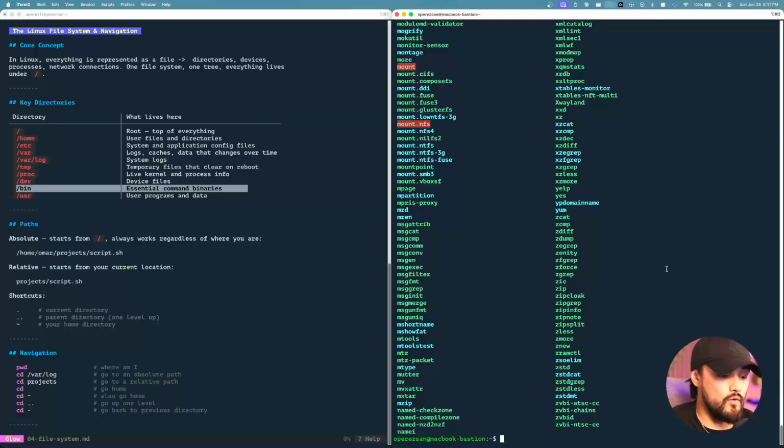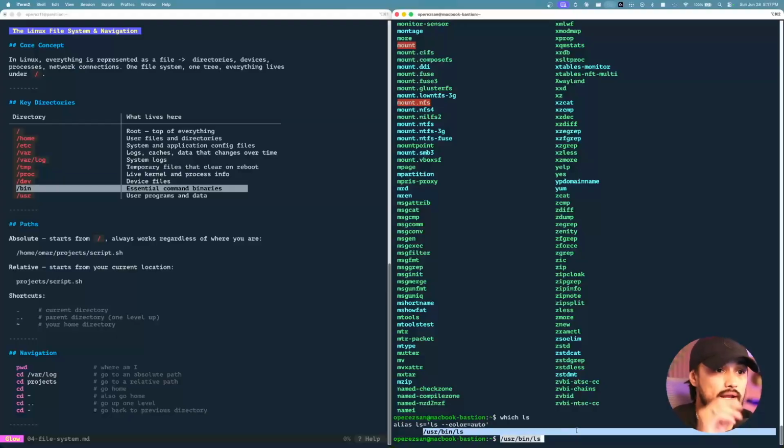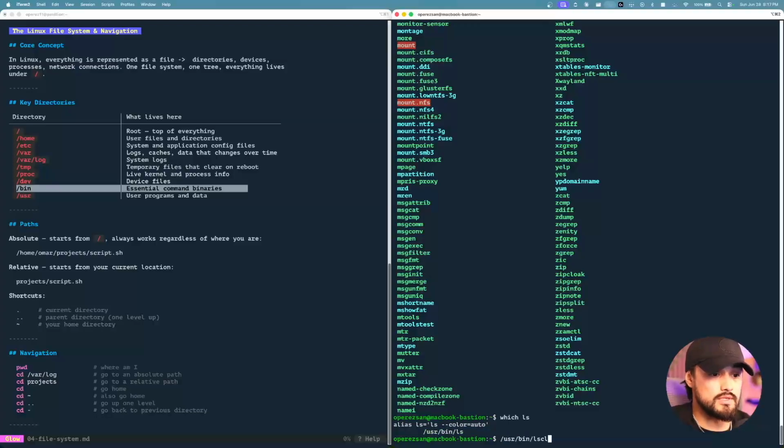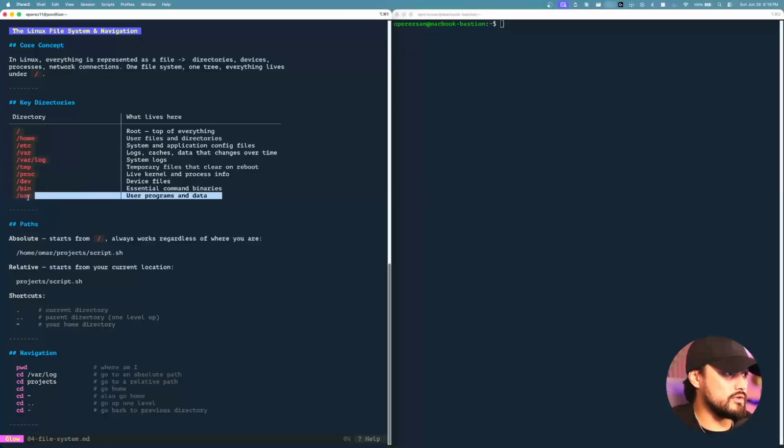Your shell looks for this particular command within here if it's stated, like which lets you know where this command lives, because in some instances you might not have access to download a new tool like kubectl and use it within the bin directory. You may have to do it on the home directory itself, depending on the permissions that you have in the system that you're within. So the last one that I want to review here is user, and this is where your user programs as well as bin live.